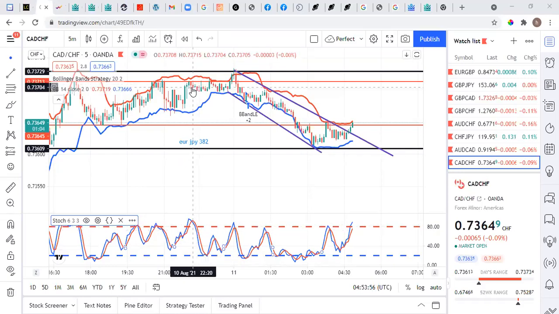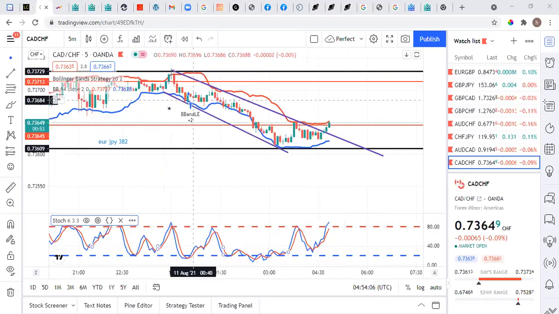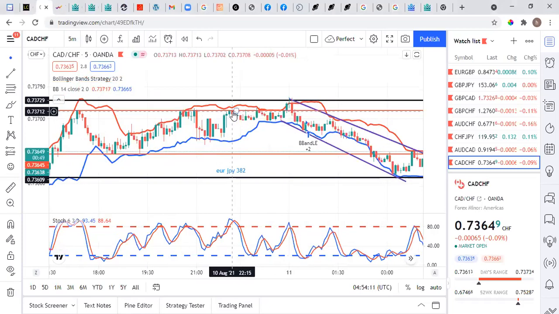So if you sell for how many minutes? Now we're on a 5 minutes candle. So if you sell for like 3 minutes, you are going to be in profit. If you sell here for 3 minutes, you're in profit. Even if you sell for 5 minutes, you're in profit. Okay, so that's how it works.